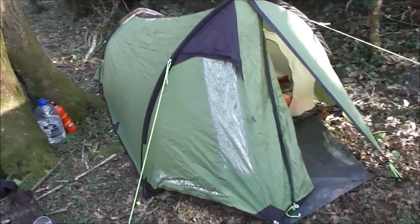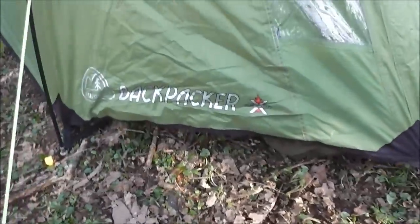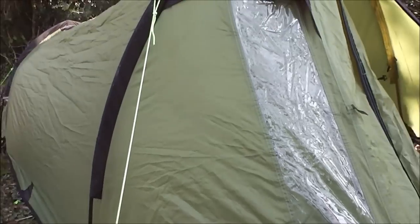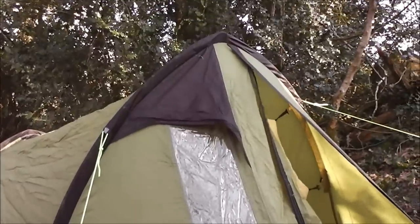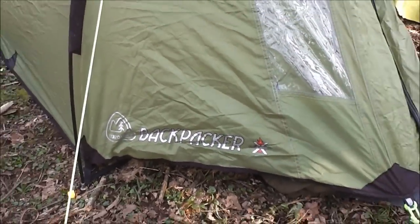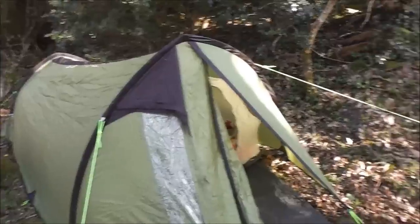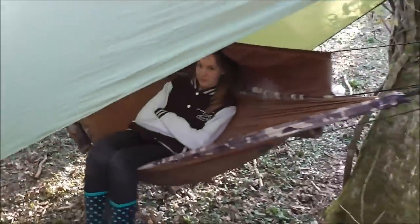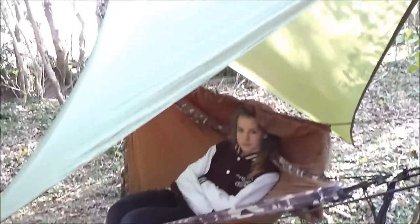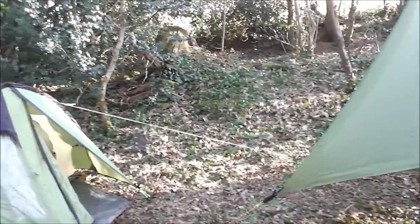So that's Megan's set up there — it's a two-man backpacker tent. I've had it for a few years, never really used it to be fair, so I dug it out of the shed and Megan's going to have a go in it. I'll say, I normally, when I used to not use a hammock, I would normally just use a tarp, bivvy bag, and basher set up. I've gone for the ticket to the moon hammock set up, with a Snugpak under blanket in there — you all saw me set that up on the last wild camp.